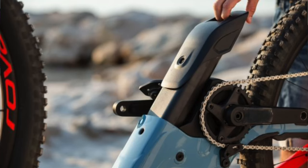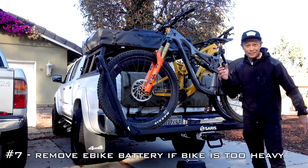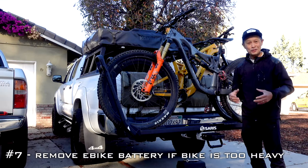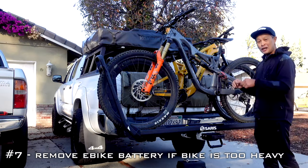If you're having difficulty lifting bikes — say a buddy joins with an e-bike as the third bike — remove the battery. The battery is at least 9 to 11 pounds (11 pounds on my Canyon), so instead of a 51-pound bike you have a 40-pound bike. That's a lot easier on installation, easier on your rack, and easier on your vehicle especially on bumpy roads.